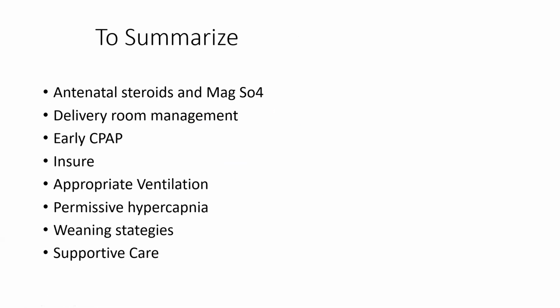To summarize, respiratory distress or HMD management involves antenatal steroid and magnesium sulfate. We have to be very proactive in delivery room management. We have to give early CPAP. We have to give surfactant by less invasive surfactant strategy as much as possible. If we do have to ventilate, we have to choose appropriate ventilation, a lung protective strategy in the form of permissive hypercapnia and gentle ventilation.